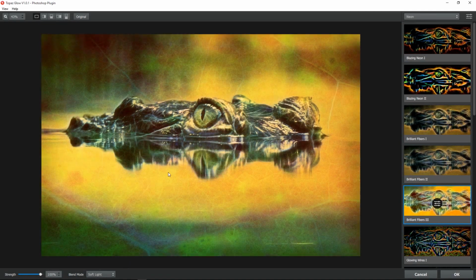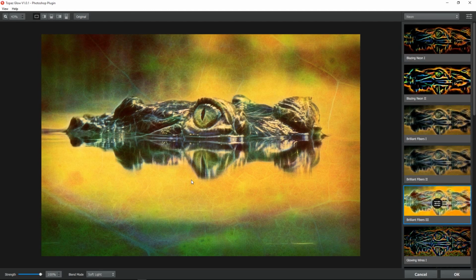Now, Soft Light, I've talked about Soft Light before, so what exactly is Soft Light? Well, let's break down the Soft Light blend mode real quick. What Soft Light blend mode means is that anything that is 50% gray in your photograph, or neutral grayish, we'll call it, will not be affected by anything in the photo. So if this neon layer had anything neutral gray in it, it will not be applied to the photo. But if it's white, it will amplify that so that it gets whiter but never gets to pure white, and it will get darker but never get to pure black as it applies itself to the underlying layer.